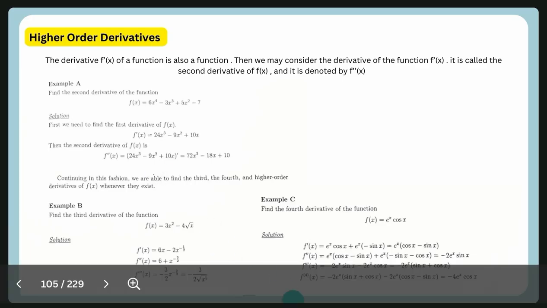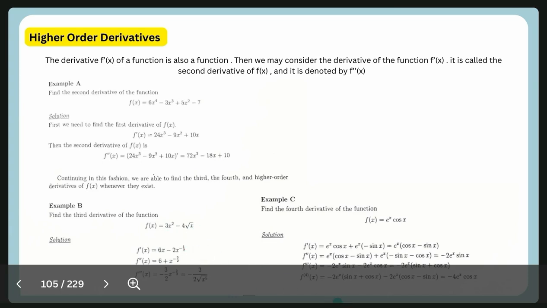All right, these are also other examples. Same idea. If you want to do the first derivative, you have to multiply 3 times 2 is 6x to the power of 2 minus 1, which is 1, and minus 4x to the power of half. So you multiply 4 times half is 2x, and half minus 1 is a negative half.